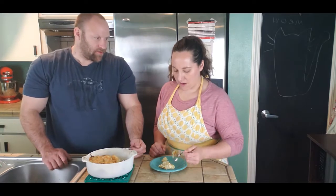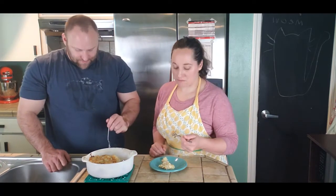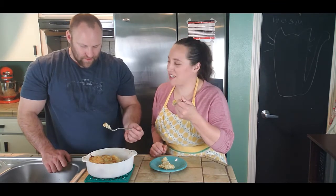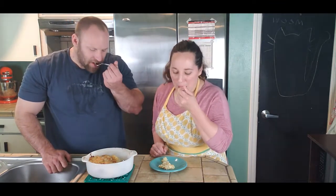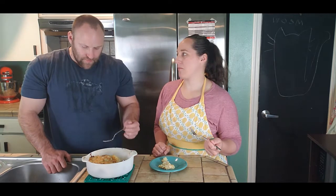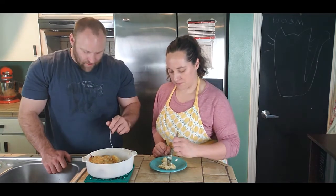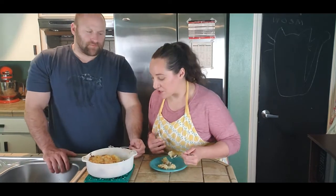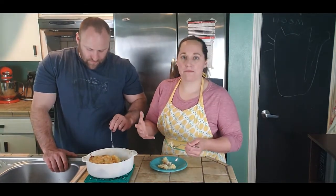It's really creamy. Yes, it's very creamy. It's good. It's very hot. It's hard to get a flavor because it's so hot. You definitely have a strong potato flavor. I definitely like the baked cheese on top though. And I think that I got a good cream sauce to potato ratio. It's definitely creamy, but not swimming in sauce.